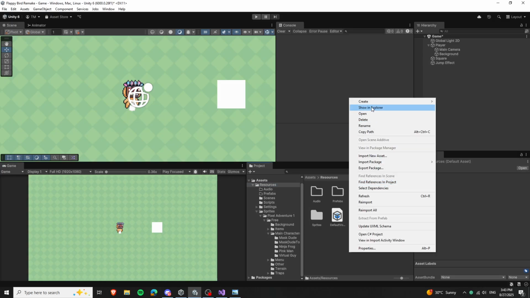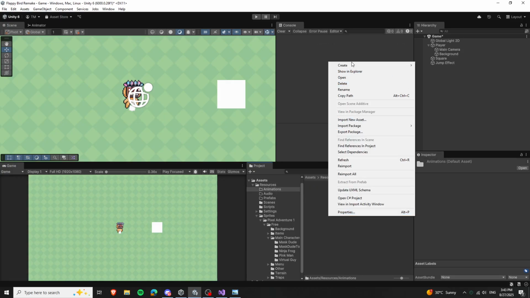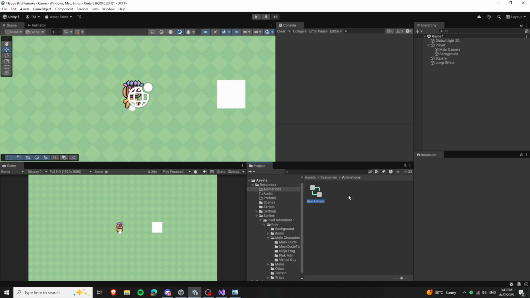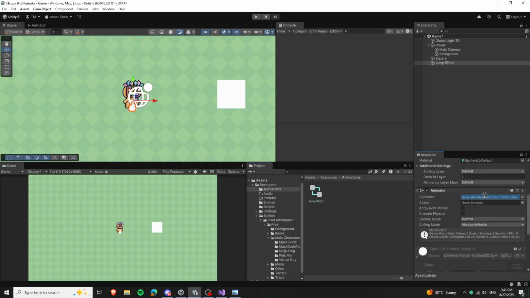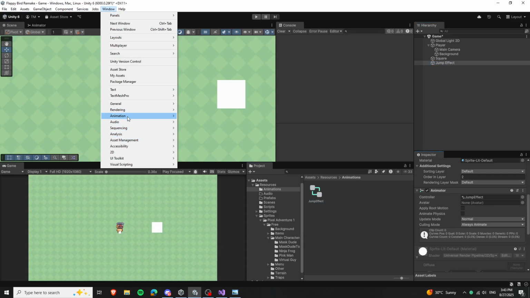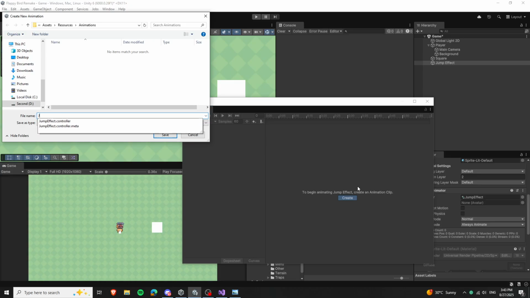Also, I forgot to make a folder here for the animations, I'll just make it now. So create animator controller for the jump effect, add it to our animator component, and now we can create our animation, jump effect.